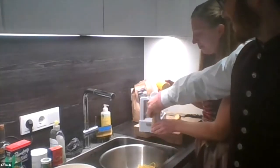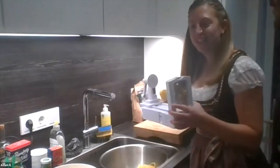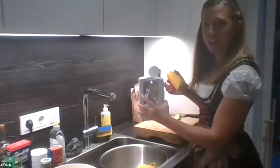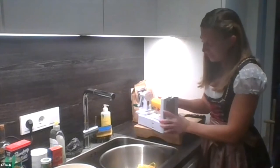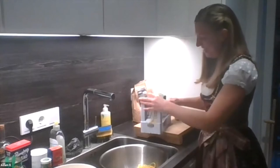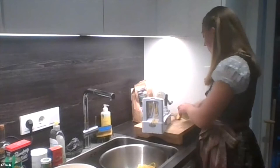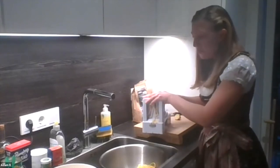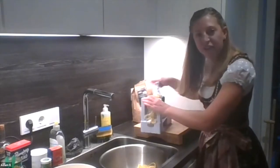The man is making the zoodles with this fun spiralizer that my mom bought us like six years ago. It's a heavy-duty spiralizer — it works really well. You put it in there and turn it and it turns your zucchinis into noodles. We usually use about five or so when we're making pasta, but it just depends on how many you want to eat.